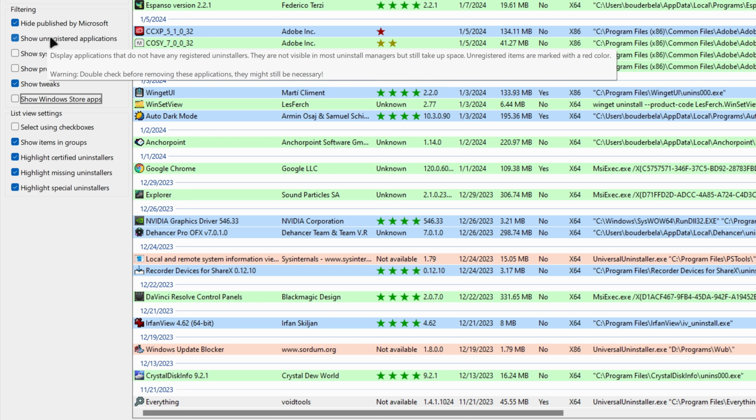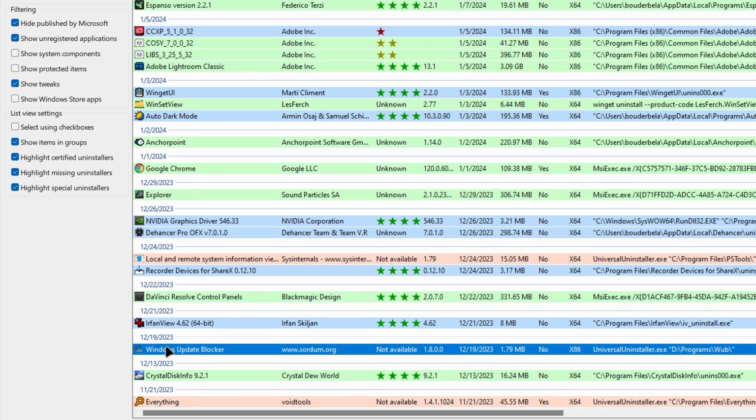These unregistered items are marked with a red color, like this one. System components are apps marked to be important in some way to your system. These could be drivers or parts of bigger software packages. They are not actually required by your operating system. Protected items are marked with the no remove tag. This often indicates that it is part of another package or is required by other applications, and the publisher of these protected items doesn't want you to remove them.